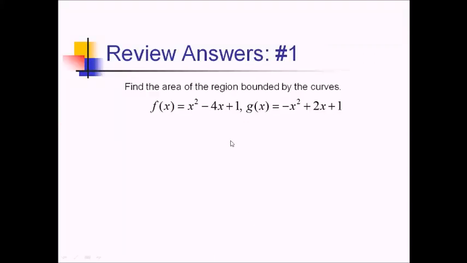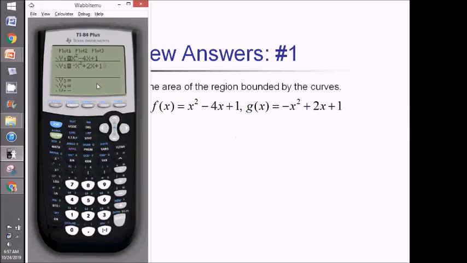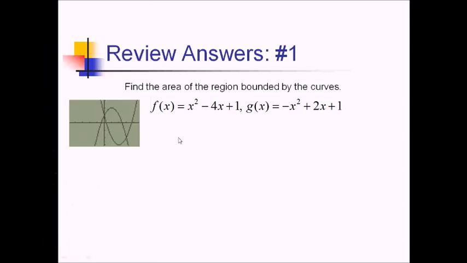For this problem, we want to figure out the area of the region bounded by these curves. So let me start by graphing these out. I'm not really sure what window to use, so I'm just going to do Zoom 6 and hope for the best here. So there's the first one, and here is g of x. So I've got this bounded region in here that I need to figure out the area of.